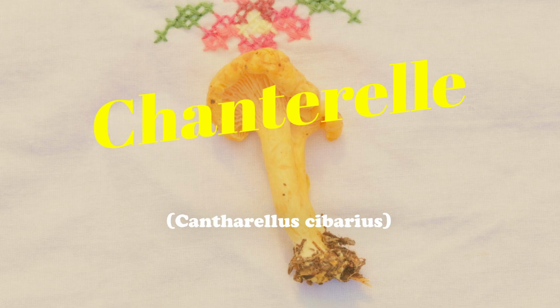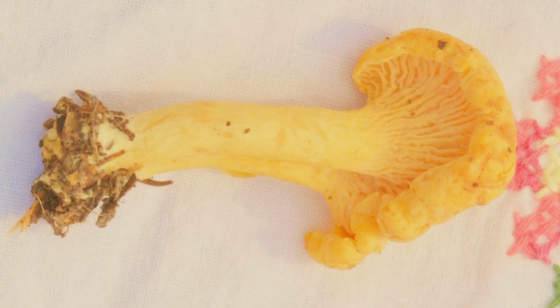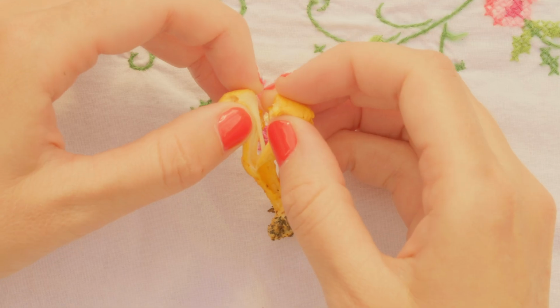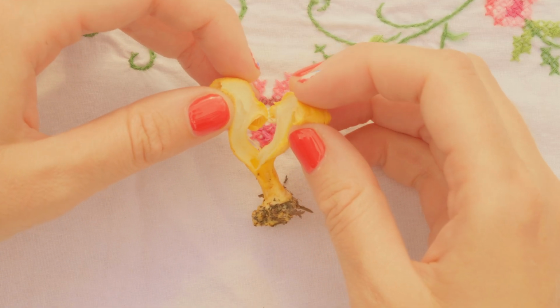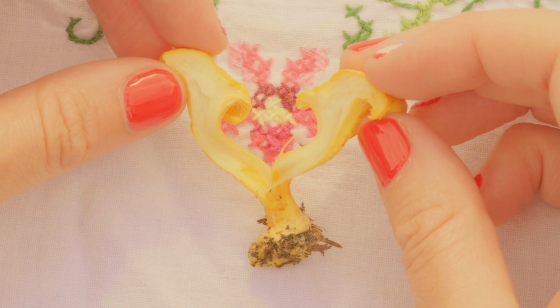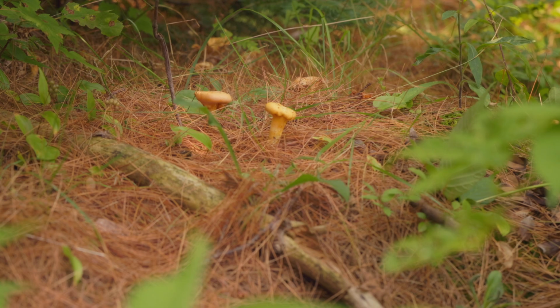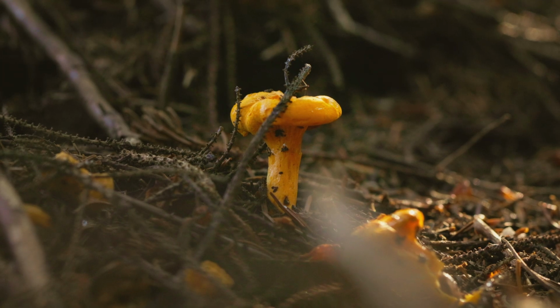In fact, looking at this mushroom, we can tell by the cap, the gills, and the stem that we're looking at a chanterelle. Chanterelles are a delicious edible mushroom with an orange cap and wavy forked false gills. The inside should peel kind of like string cheese. The inside is also white and not hollow. They grow on the ground and not directly on wood, which is a good way to separate it from toxic lookalikes.